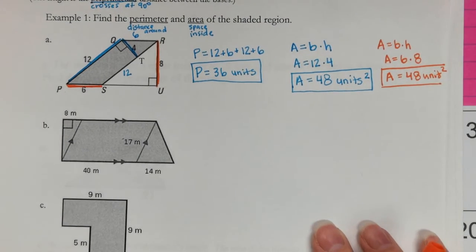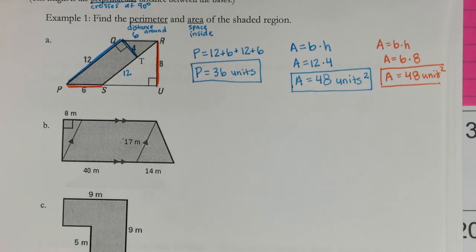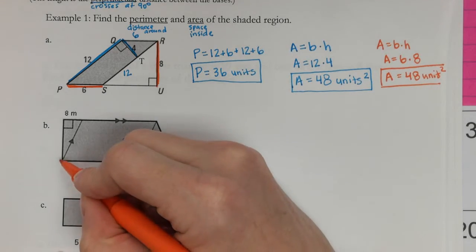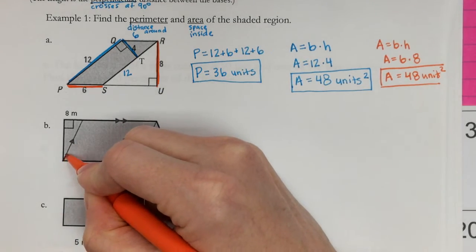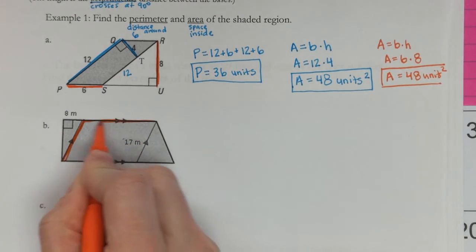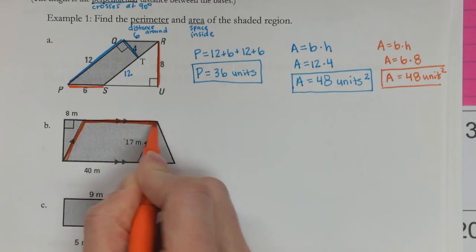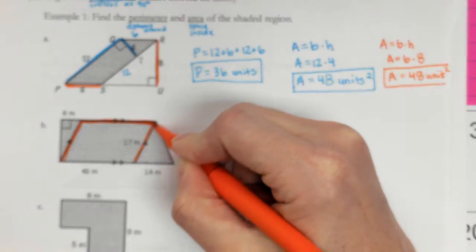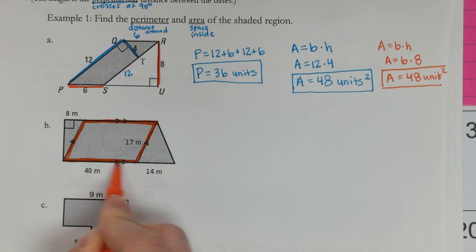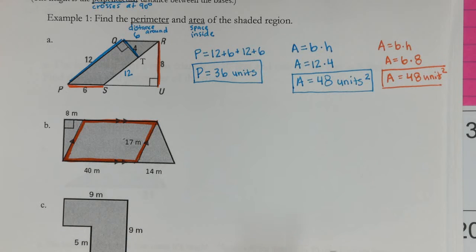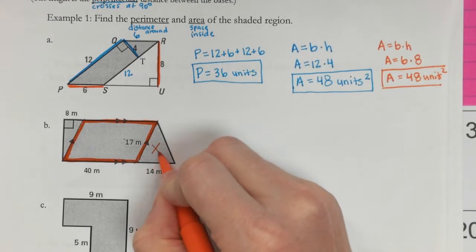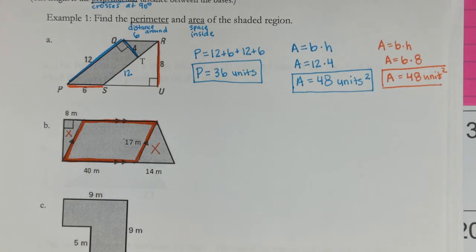Alright, next one. Now I'm going to change this problem just a little bit. It says to find the area of all of this, but we haven't done all these other shapes yet. So instead, we're just going to find the area of the parallelogram part. Like I said, because we haven't done the other shapes yet, later on you might be able to find the area of this shape, but as of right now, we are only going to find the area of the shape in orange. So this part right here is what we're finding the area of. We are not finding this area, and we're not finding this area.